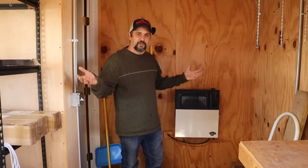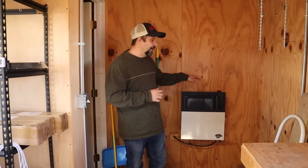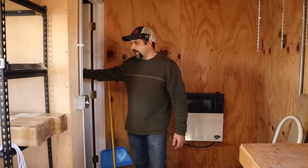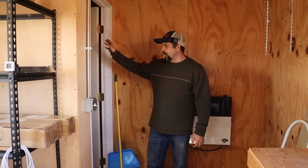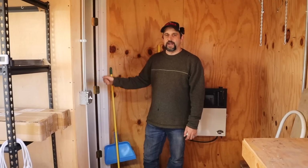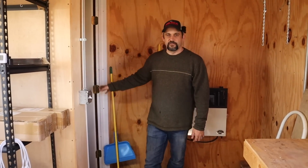If you're going to set up a similar place like this, I would recommend a vented heater instead of a ventless heater. And then this back here is just a little storage closet where we keep our extra pots and trays and things like that, some tools that we have in there. And that's just a storage closet for overflow items.